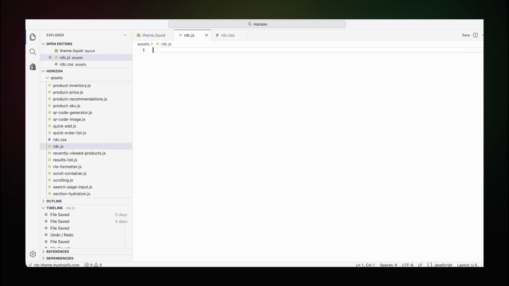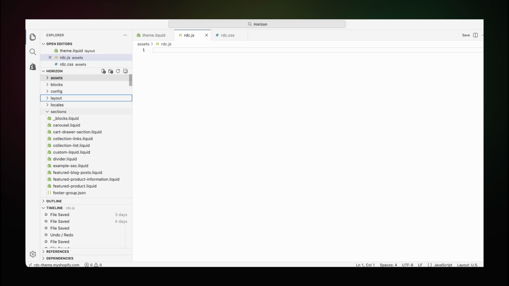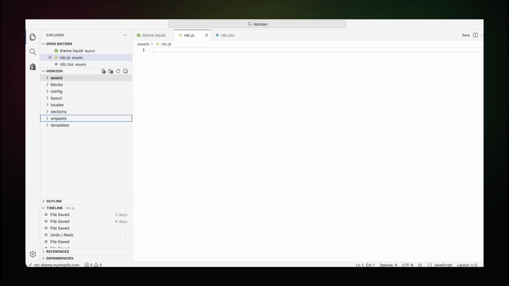Okay, and from here, we're going to add a couple of files. I already have my JS and CSS files ready, but I want to show you how you can actually add that. To do that, from assets here on the left panel, you'll be able to see different folders, and JS and CSS files are under assets.